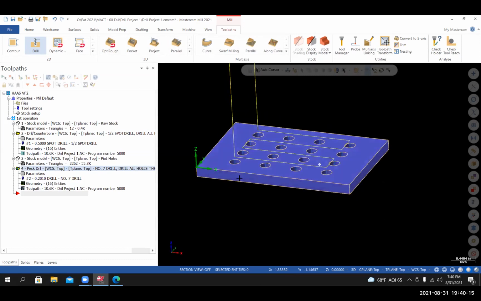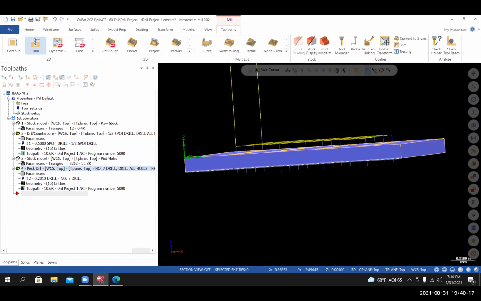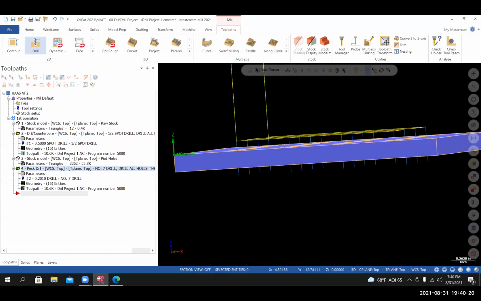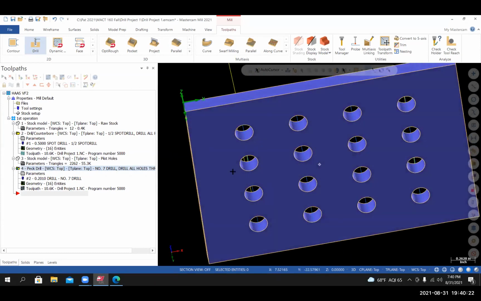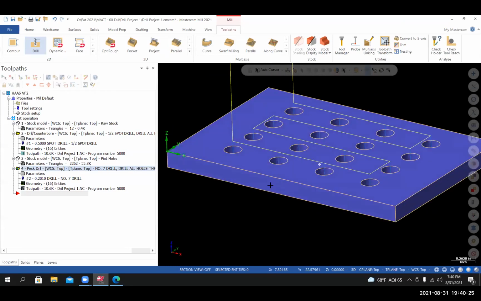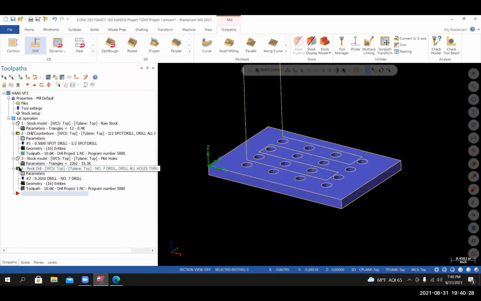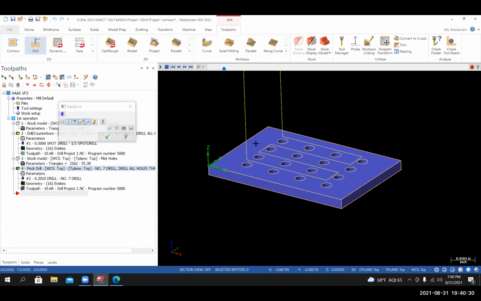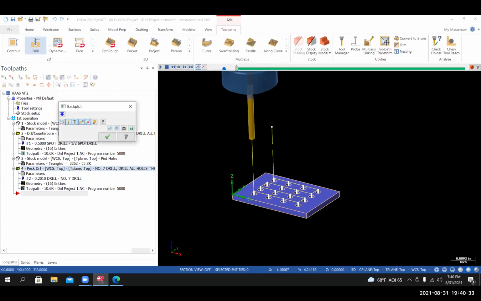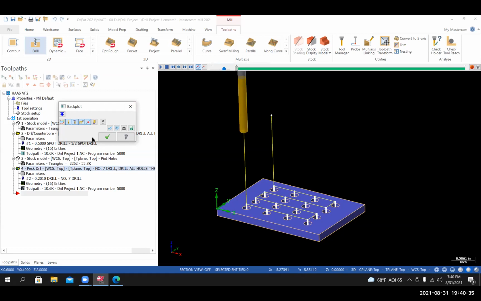Once again, I can see what the toolpath is going to look like. This one's a little bit different. You can see the blue lines going well beyond the bottom of the part. If I select the toolpath, I've got a green check next to it. I can run it in backplot. And I've got these points visible. I don't want those. Now this is a peck drill cycle. So it's going to drill a specified amount, retract, fast rapid back to where it left off and continue doing that until it gets to the final Z depth. It looks something like this.